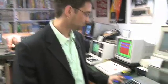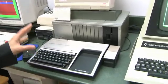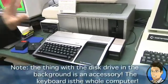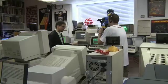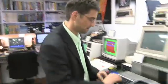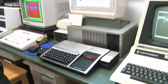But you know what, it was actually a really nice machine. It had color on it, it had a polyphonic music thing, so I actually spent a lot of time playing music on this thing just by programming it to play different chords and notes. So my love of music was fostered by this a lot. And it had a number of add-ons as well, so you could get a tape drive for this, load up your things that way, but you could also get cartridges for it, just like you could with the Atari 2600, and just slot one in and turn it on.